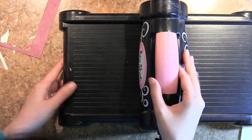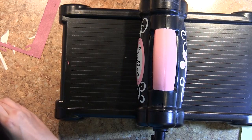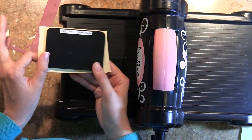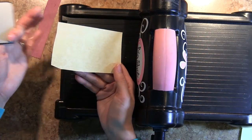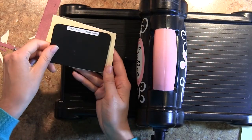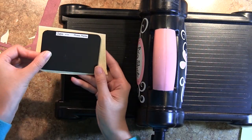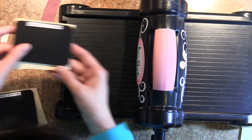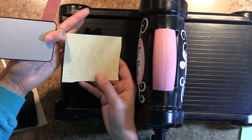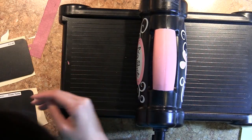Okay, so before I put away my Sizzix Big Shot, I just want to cut out a couple of Sizzlits. This comes from a set of Sizzlits that coordinates with the thank you set. So this one is the word thanks, and all the letters fit inside the letters that are already in your pop and cut. So I'm going to cut that out with a creamy color that comes from the same Old World stack. I'm not sure if I'm going to use it yet, but I also have this cute little bird that comes from the same Sizzix set.